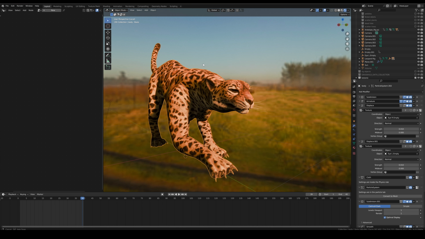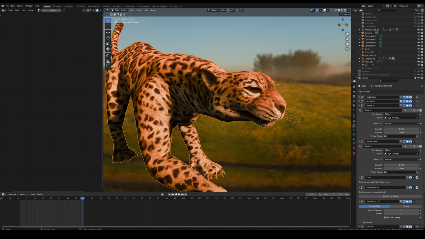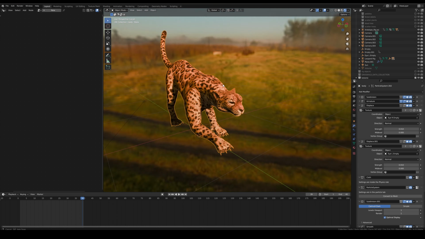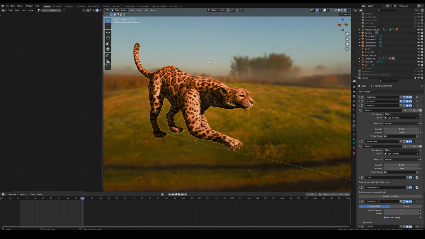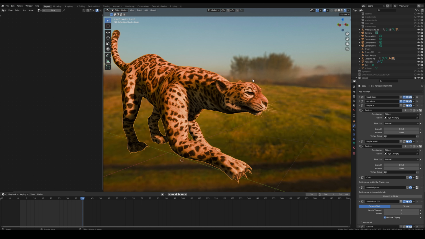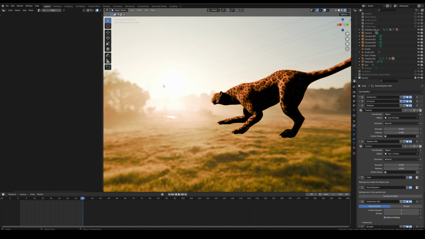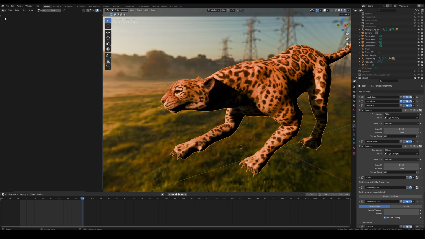Back in the leopard scene, we have our leopard. Currently, he does not have eyes. Just don't worry about that. This is a good example, though, of how I get the fake bounce light or global illumination with an HDRI image. This is just one of the default built-in HDRI images with Blender. If you don't know how to open those into your scene as an actual world texture, let me show you quickly.